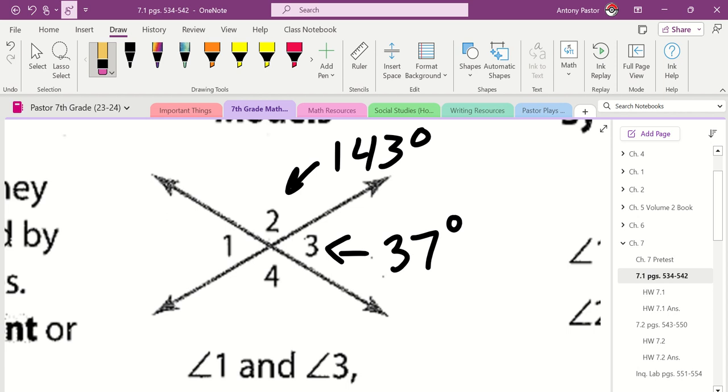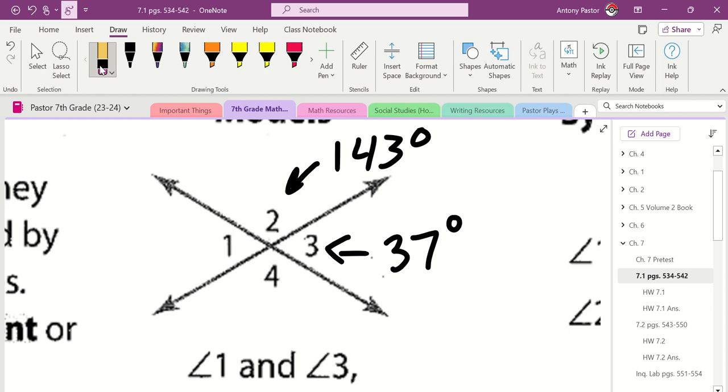How tall are you? 5. That doesn't work. You don't just say 5. You say what? Or you get even more specific: how much do you weigh? You can't just yell a random number. You give the measurement. So with angles, you cannot just put a number. You have to say what after it, ladies and gentlemen?